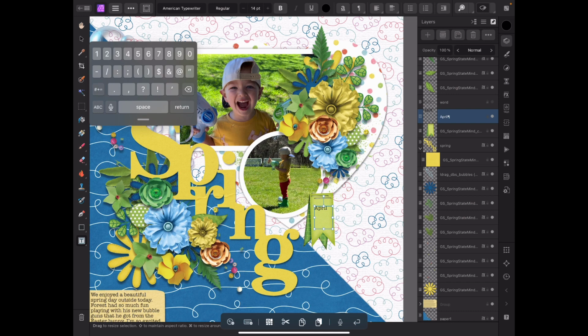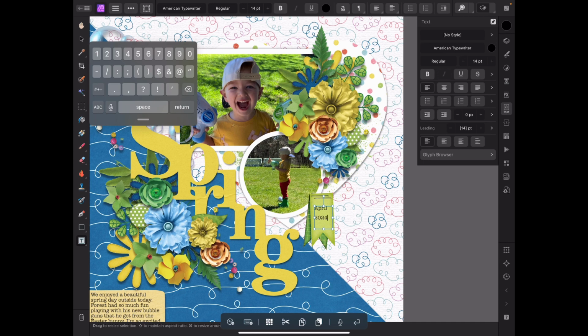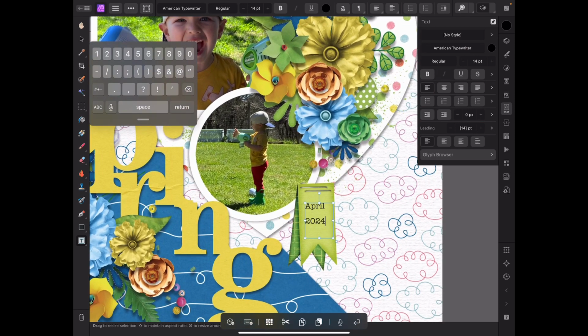I want this to be centered. So I'm gonna select it and then center it. And then I want the space in between the two. Is it called kerning? I'm pretty sure you can do kerning in here. I just don't know how.